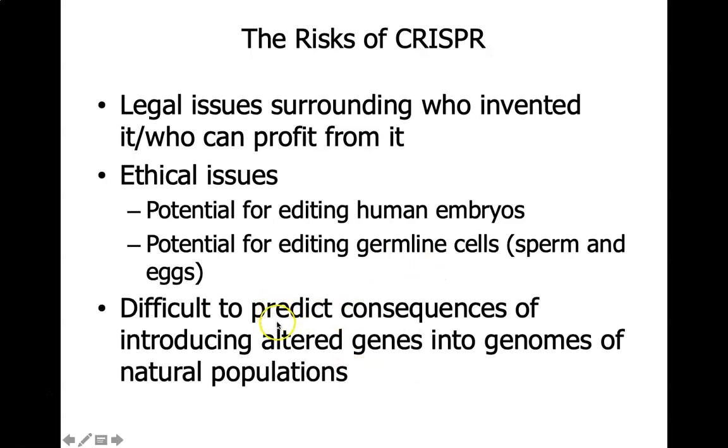And then there's also sort of the unknown consequences, things that you don't even know are going to happen or that you can't even predict are going to happen. There are potentially unintended consequences to actually editing a gene. What happens if you're not successful? What happens if you don't get it to the right cell? What happens if editing that gene somehow affects other genes? So although CRISPR is really cool and sort of cutting edge technology, there are a lot of risks and potential unknowns associated with it.